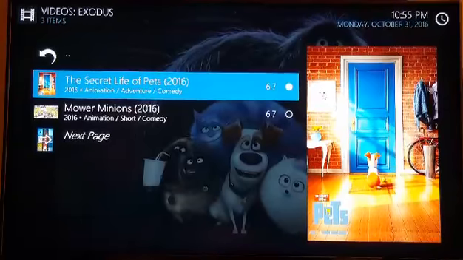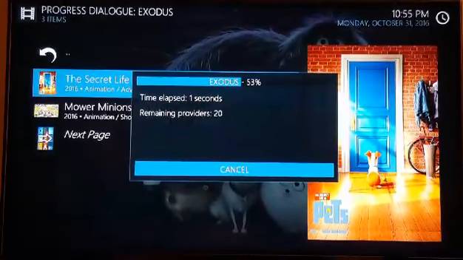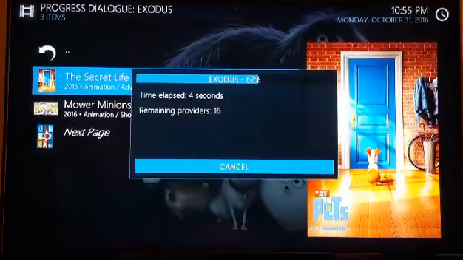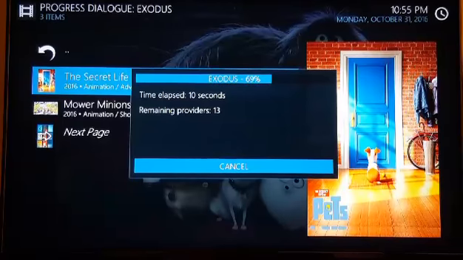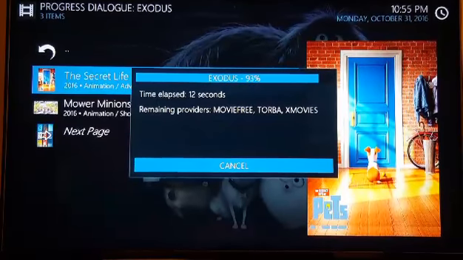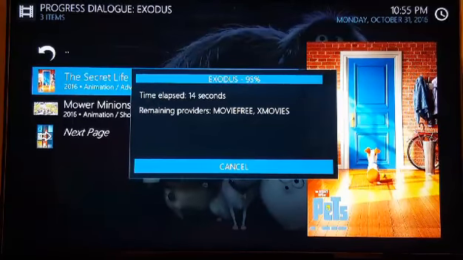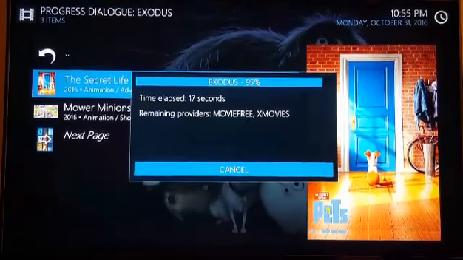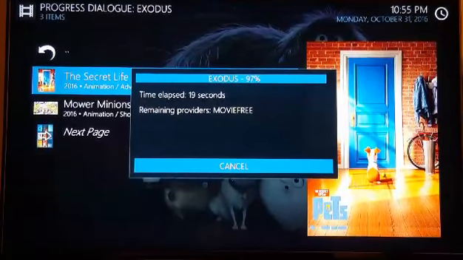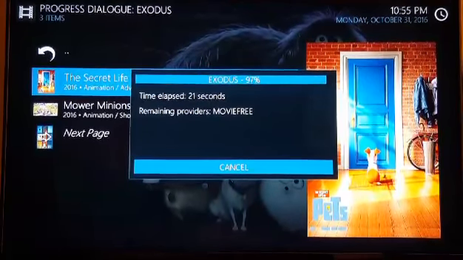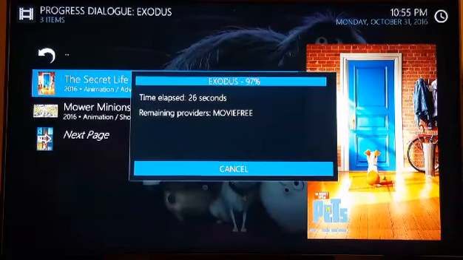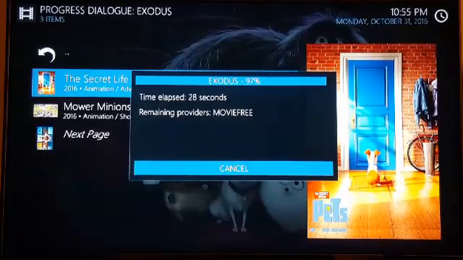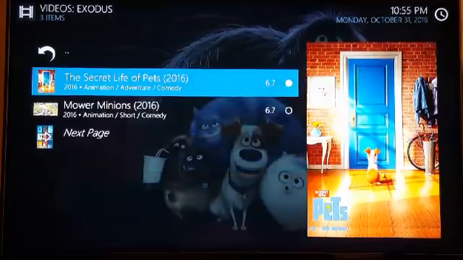This part takes about 30 seconds. So what it's doing is finding the best quality picture and the best performance, keeping in account your internet speed and TV resolution. We have been able to find movies from the 1950s all the way up to recent releases like what we have here. Still keeping in mind the box is not linked to a satellite dish, it is still streaming off your Wi-Fi.